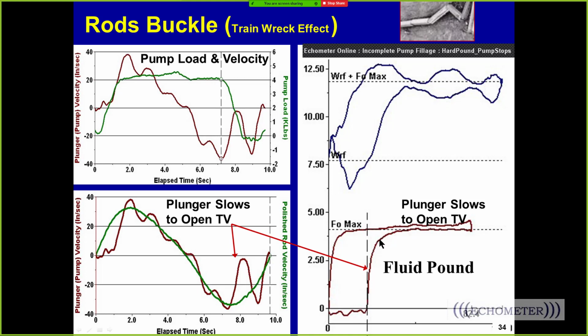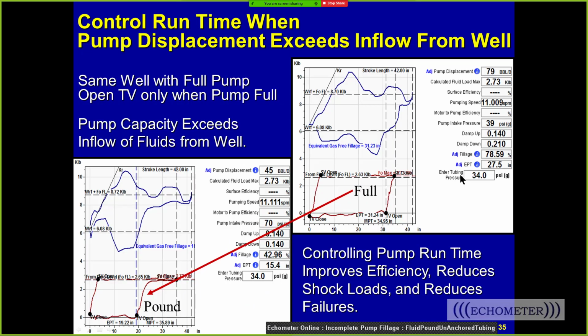And now the pressure inside the pump chamber quickly increases as the fluid load transfers from the tubing onto the sucker rod, off the sucker rods to the tubing right here. A sudden change in velocity, but the load transfer occurs, and the plunger quickly slows down and almost goes to zero velocity. And that's what you see at the surface when the polished rod wiggles and the plunger slows. That's what's happening downhole. It's not really pounding into fluid, it's suddenly slowing down and almost stopping. And that's what causes problems downhole. So this is a fluid pound example.